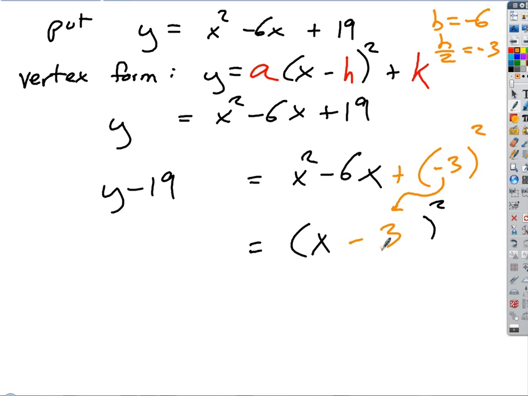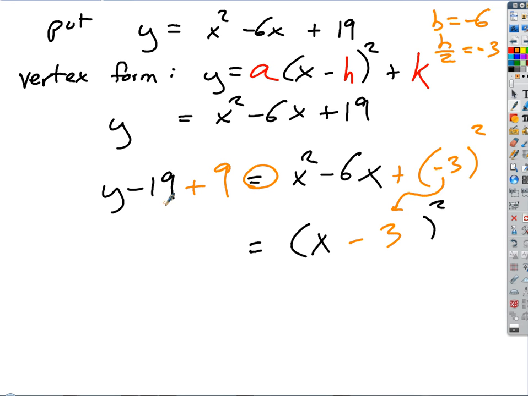Okay, but we got to treat both sides equally because it's an equation. And so if we added this number to the right side, we also have to add it to the left side to keep the equation balanced, right? So what's the number that we're going to end up adding to the left side then? 9, right? Negative 3 squared is the same thing as positive 9. And here we want to think of it just as a number so we can combine like terms.